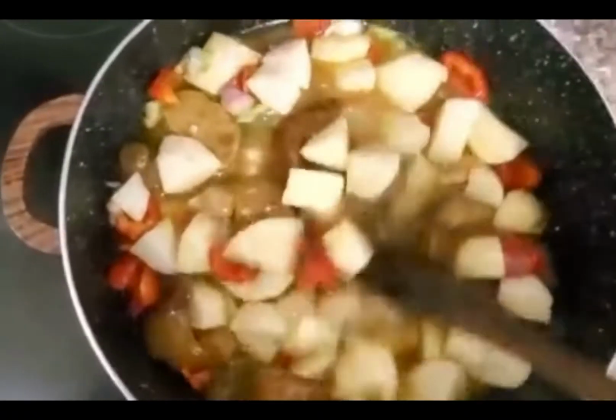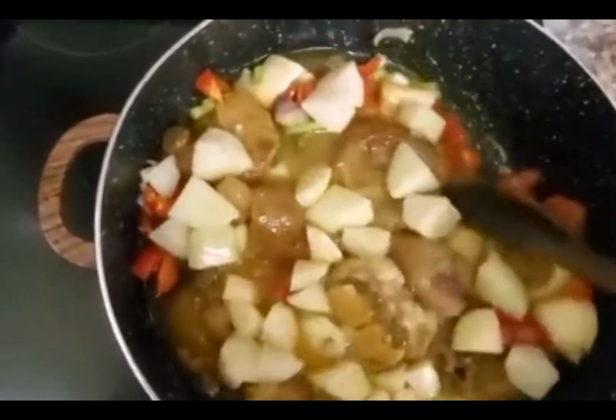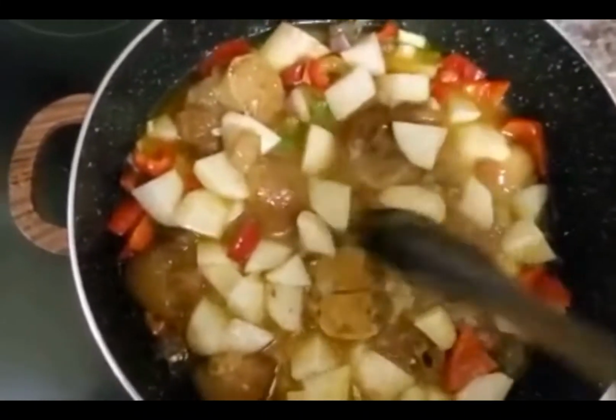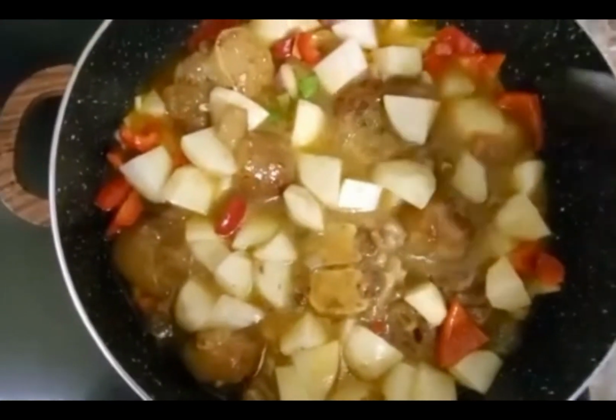So it's gonna take a little while because I don't want the potato to mash. I just want it to cook slowly, so all the flavors in the pot could mix together. Then at the end, I'm gonna add my cock soup, which is just what I like to add to it for necessary flavor at the end.